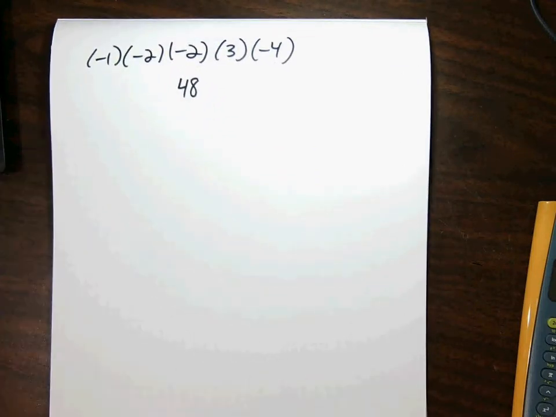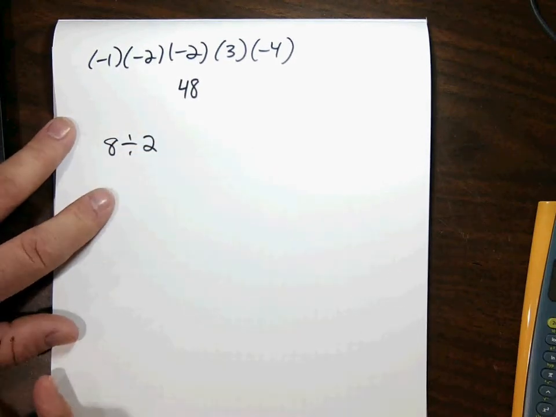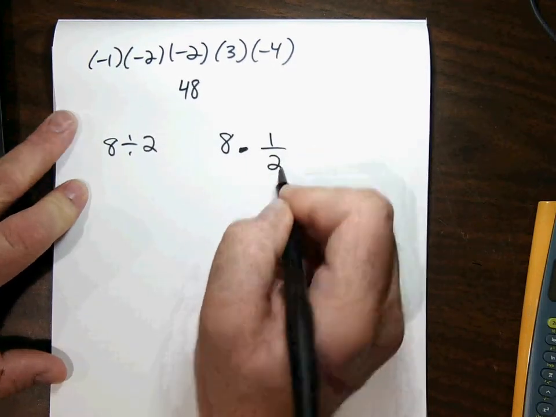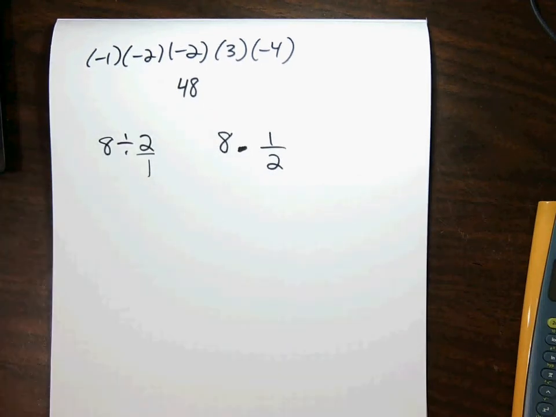The rules for division are the same. If I'm dividing two negatives, I get a positive. If I've got one positive and one negative and I'm dividing them, it's going to be negative. Much like subtraction, which we said is the same as adding the opposite, dividing is the same as multiplying by what's called the reciprocal. 8 divided by 2 is the same thing as saying 8 times 1 over 2. Think of that 2 as a fraction, and flip it over and it becomes a 1/2. And change the divide to a times.